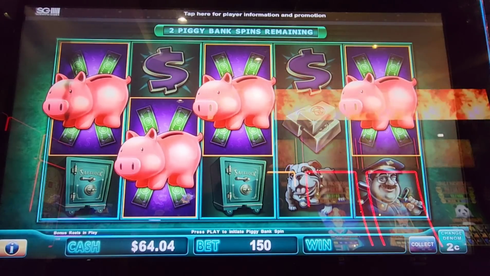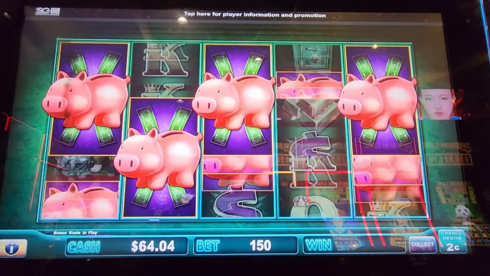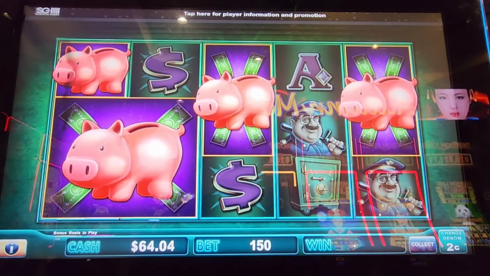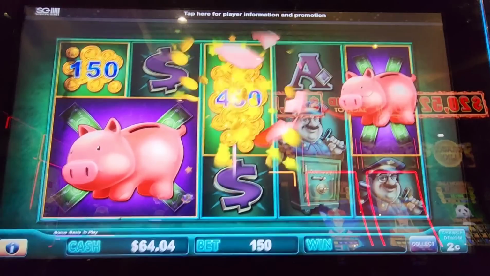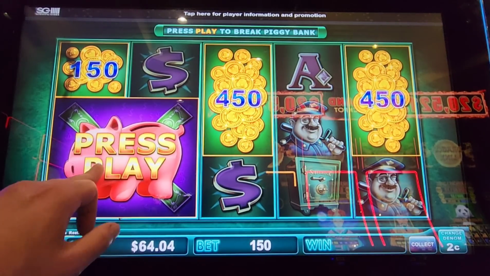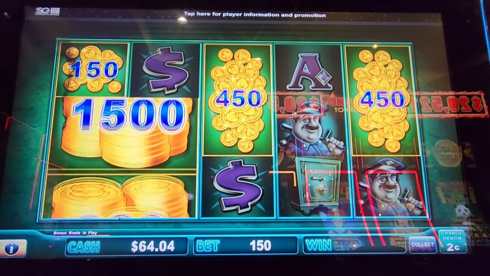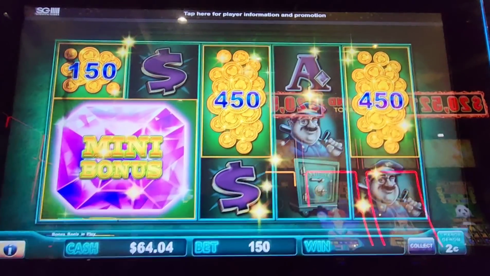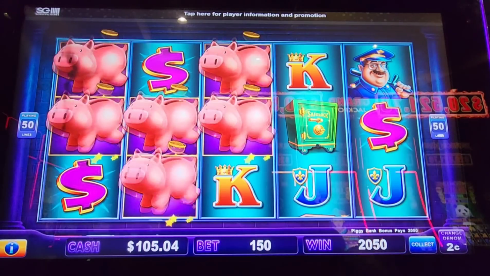Come on. 2 more spins. Last spin. So this one's kind of a cheesy bonus, probably. Yeah, there's not many big prizes in there. So the Mini is at $20. So that is $40.